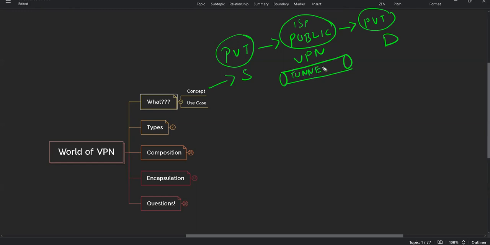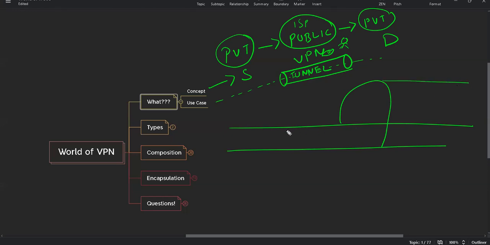When I say tunnel the data, what I mean is that once the data goes inside the tunnel, even if you are outside, you won't be able to see what information it is having right now, because it is tunneled. Have you seen an underbridge, right? Bad drawing, but let's say there is a car. Looks like a Maruti 800 from the 1960s. So let's say there is a car and this guy wants to get in. If it is on the outside, absolutely anybody can see that there is a car going inside.